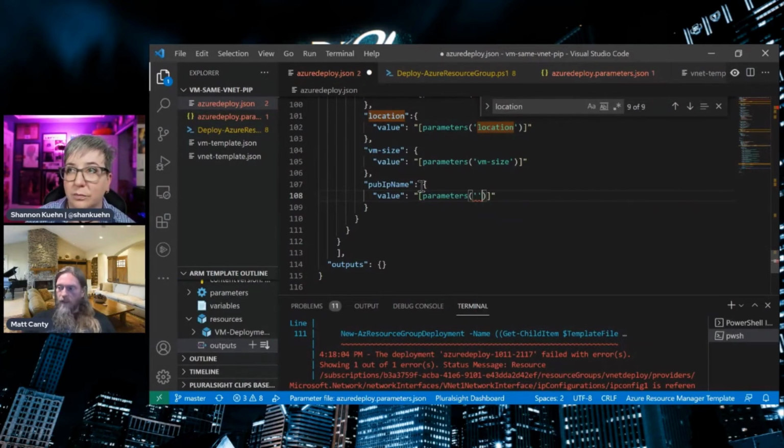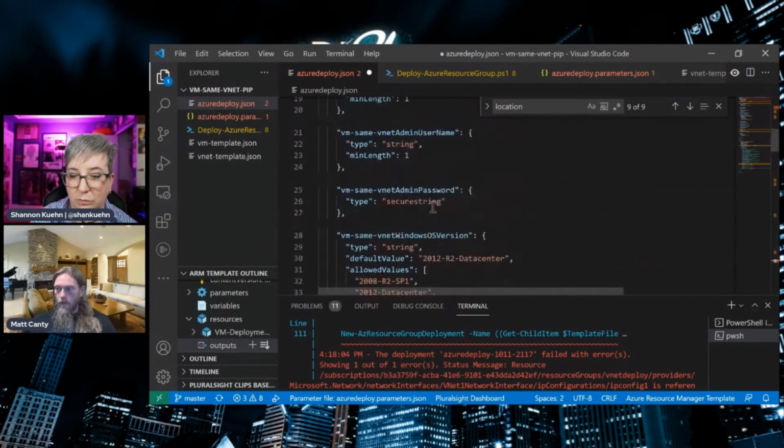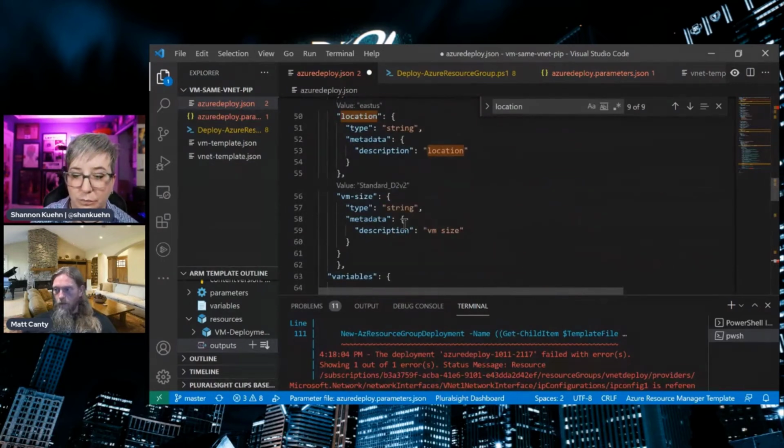I like using parameters because you can string stuff together when you create your nested templates and make things unique. So if you're doing copy loops and creating multiple VMs, you can do things based on the iteration of the machine, right? So say you're creating 10 machines, you could do same name, index number, same name, index number, so it ends up becoming same name 1, same name 2, same name 3. Okay, and then let's do that here.